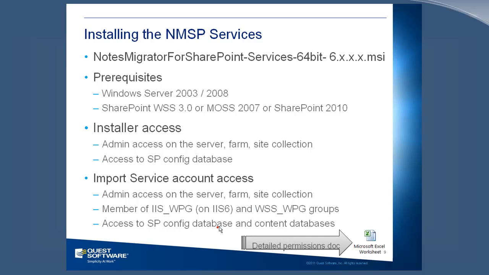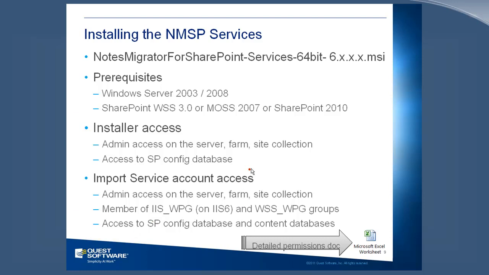For this one, you need to have access not only to the SharePoint configuration databases, but also the content databases, because we're going to be migrating things, and we're running at the local level here from the web service to the SharePoint APIs, and so we really need access to the content databases as well. The SharePoint administrators are used to this because they went through all this when they set up the service account for SharePoint itself. In fact, they probably set up a bunch of service accounts when they went through this process, so they're going to understand that.